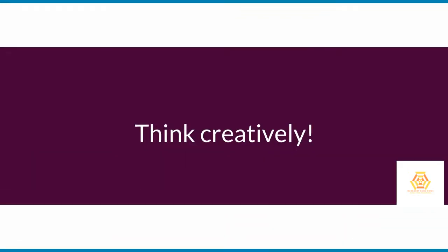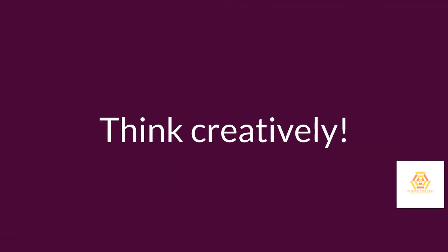Today, we're going to try a little creative thinking — a divergent thinking challenge that I hope you can start bringing into your practice. We're going to look at ways to generate, produce, and consider many alternatives. That is what's known as divergent thinking, or if you prefer, creative thinking.